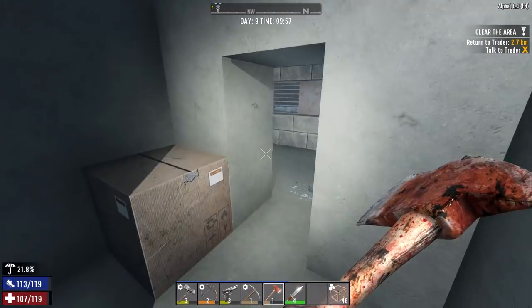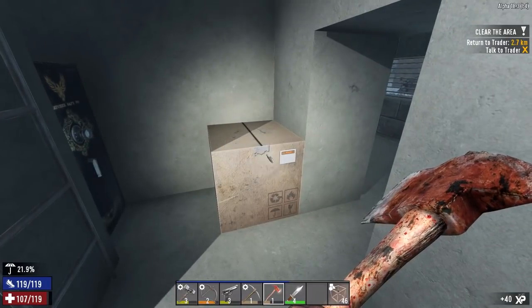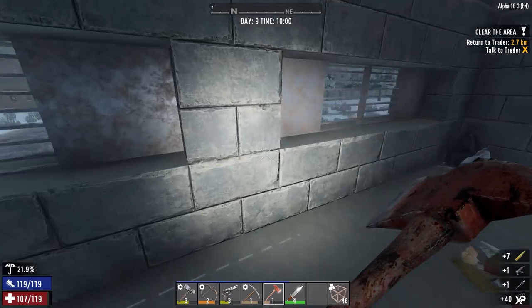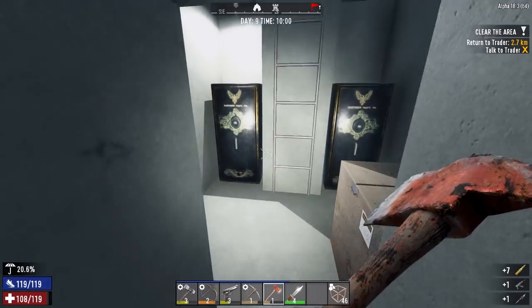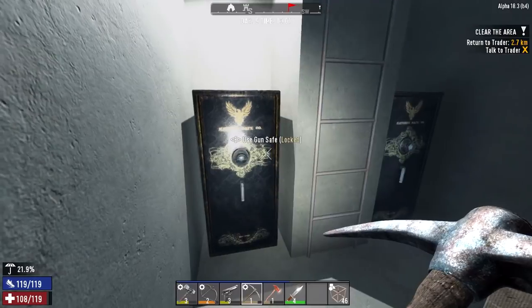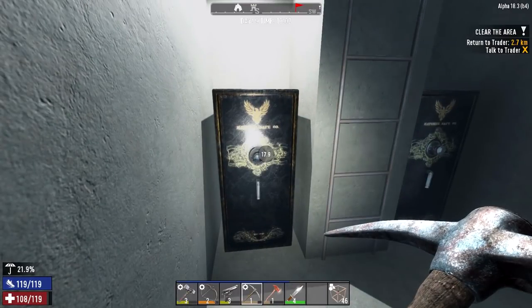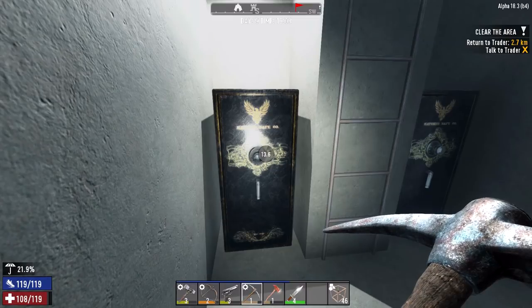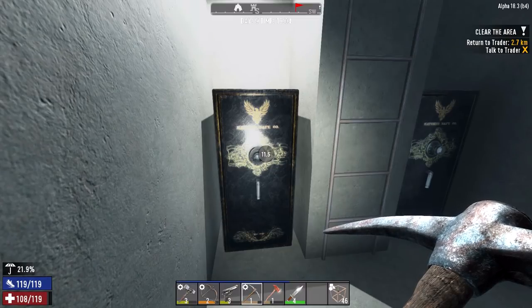The loot we're going to be walking out of here with is going to help us prepare for day 14 so badly. Ah, we already have an AK. Otherwise, that would have been hype, but our AK is significantly better than the one that we just found. Let's try to pick the locks on these gun safes. I do only have four. Hopefully, they do not break. I don't want to jinx it.